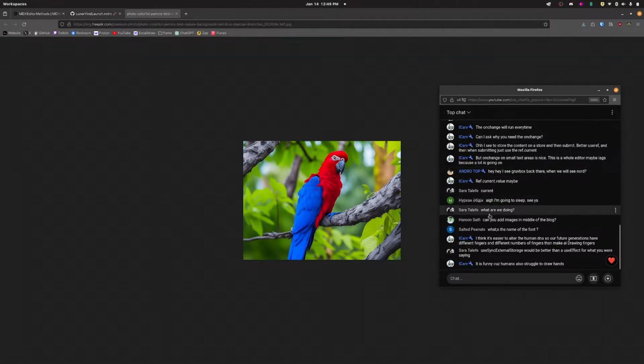Yeah. useSyncExternalStore would be better than a useEffect for what you're saying. Yeah, you're probably right about that. I want to learn more about the useSyncExternalStore hook because I know that's what Zustand uses under the hood. And I'm using Zustand for state management in my library. I'd rather just use this primitive hook rather than Zustand. I'd like to use Zustand in other places, but at least in the library, I think I'd like to use this.